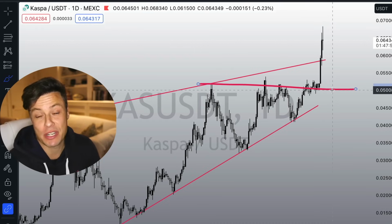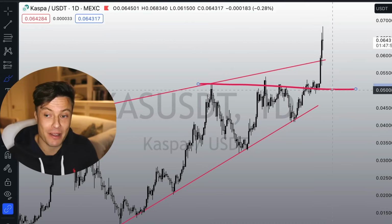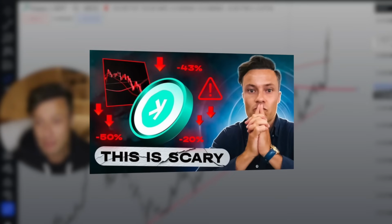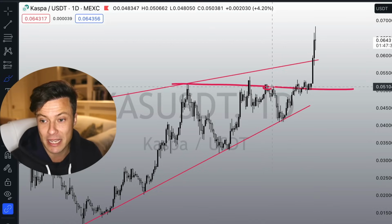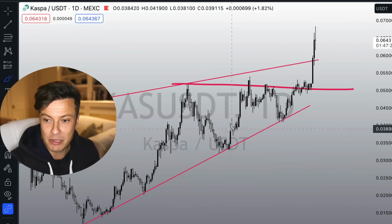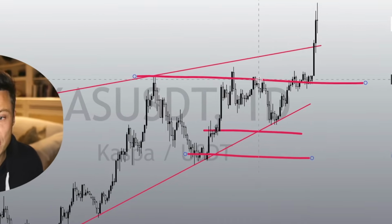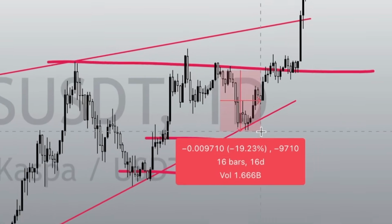And that's why you've been a degen, out there trying to chase the pumps like some happy-go-lucky mole beater. I want to use Casper as an example. I've given Casper a bit of a hard time because throughout this year it's been performing extremely strongly. I made a video on Casper when it was around here, saying it would likely have a pullback, potentially down to a buy zone down here or a buy zone down here. As you can see, after I made that video, it pulled back something like 19%.